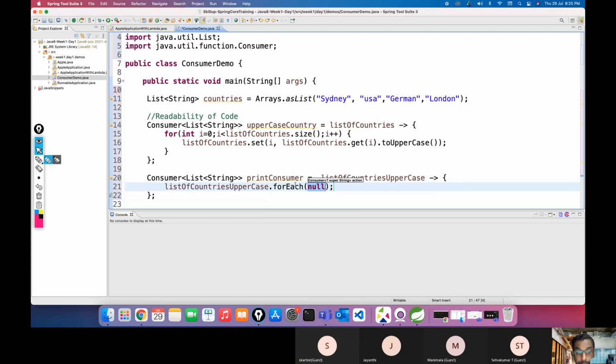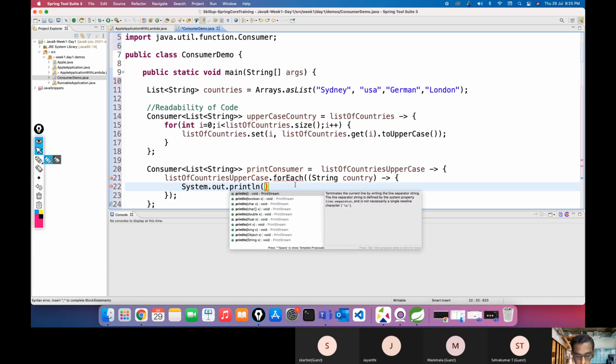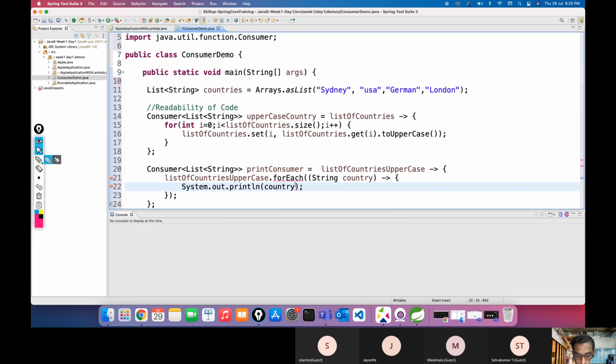So I can write a lambda. Many things you can learn from the single demo. I'll explain one by one. Now notice that I'm going to take a parameter which is of string country. Now you will get only a single country, and you can use it like this. And inside this, System.out.println, then you can print the country. This seems to be again more lines of code which we can reduce. I'll come to that. Now step by step.